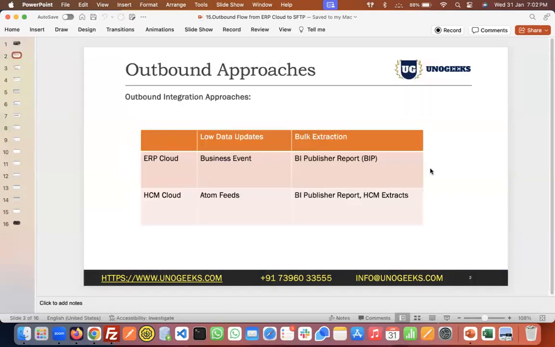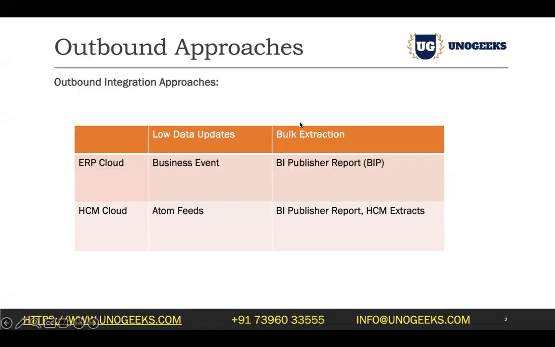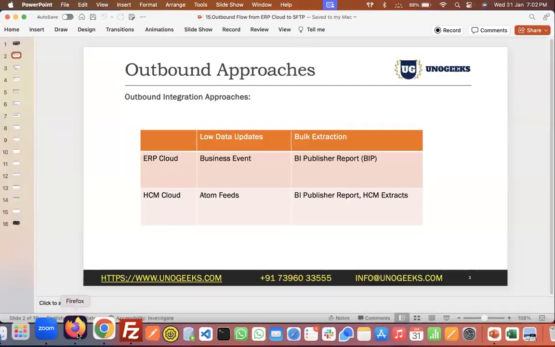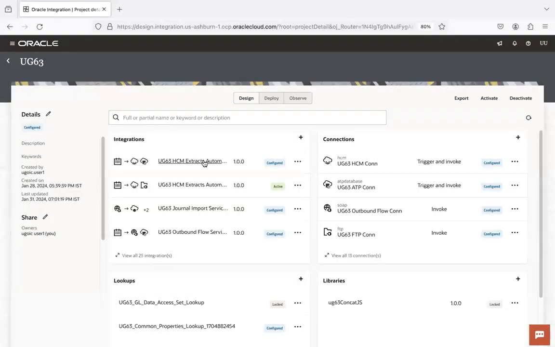If you take one step back, we have seen business events, we have seen VIP, we have seen HCM extracts, and we need to look at atom feeds. Unfortunately, atom feeds is not working in OIC Gen 3 instance, guys. This was the case at least with the previous OIC Gen 3 instance, but let me give it a try and see if this atom feeds integration is working now.